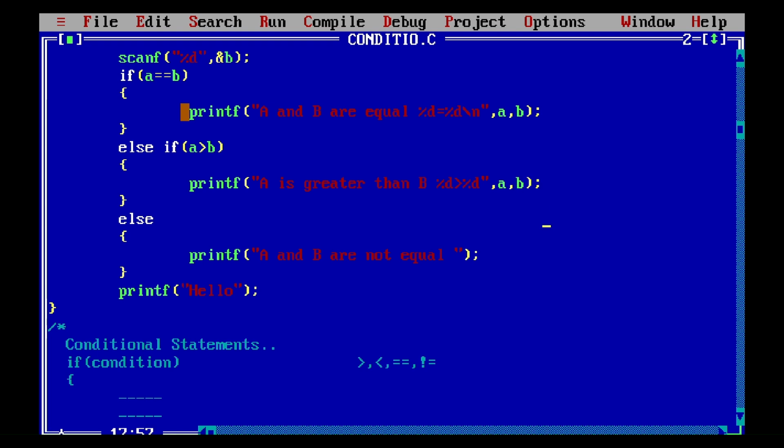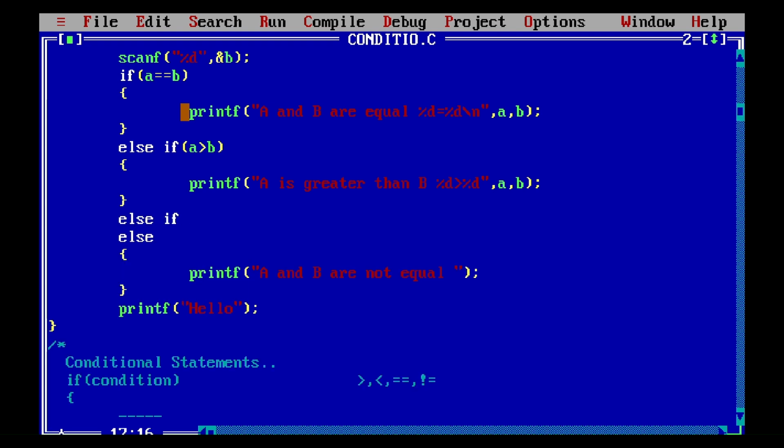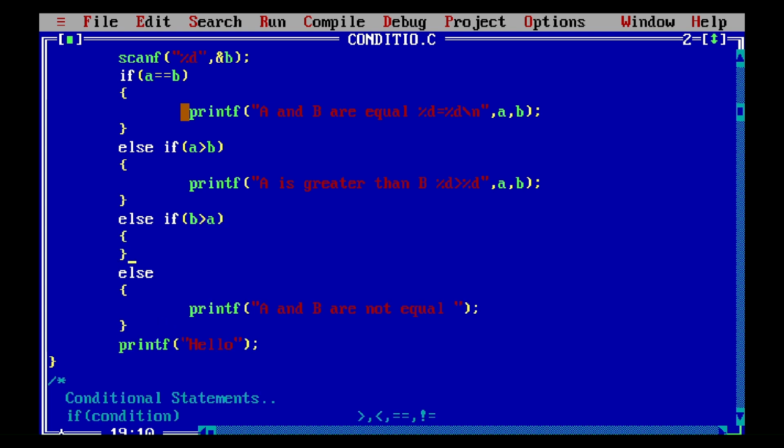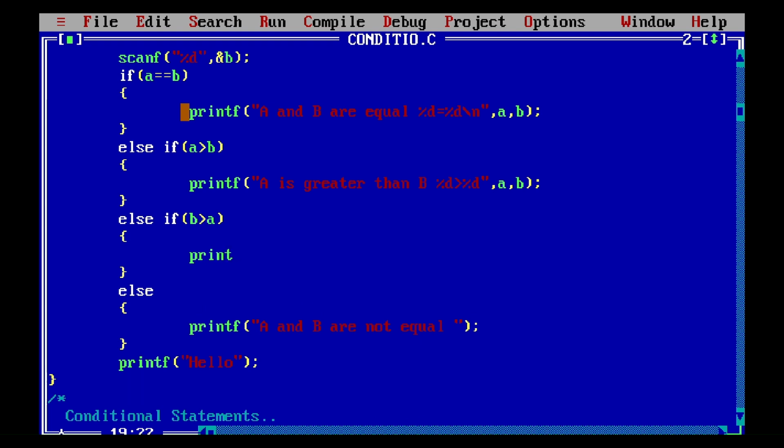Okay. Now here I am going to write another else if condition, else if b is greater than a, printf b is greater than a, %d greater than %d, comma b comma a.